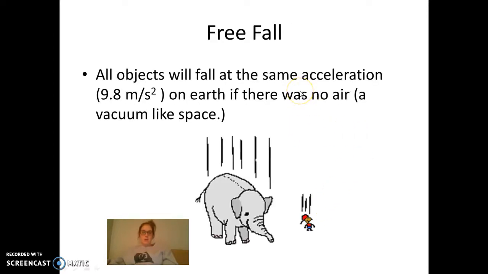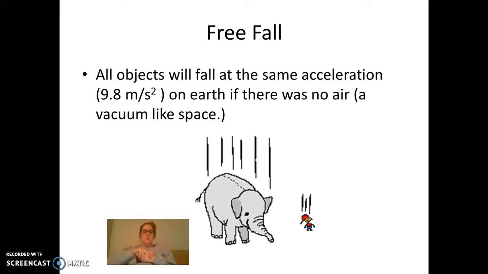All right, let's talk about free fall. If there was no air resistance and you were in a vacuum, like in outer space, then the only force acting on an object would be the acceleration of gravity, which is constant and it doesn't depend on your mass. So that means that all objects would fall at the same rate. Doesn't mean they hit the ground with the same amount of force, but it does mean that they would fall together. So free fall is just the vocabulary word that means a situation where there's only gravity present and we're not looking at air at all.